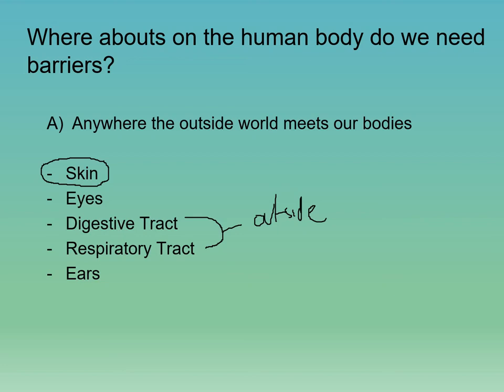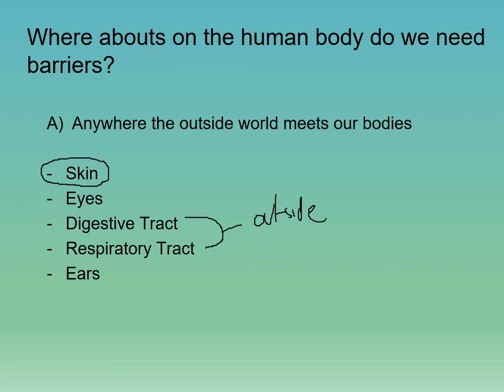And the same goes for the digestive tract. What a beautiful image this is. When you eat something, i.e. in your mouth, it goes down the esophagus and into the stomach and small intestine, large intestine, and it comes out of your anus. So actually the tube from your mouth to your anus could in fact be classed as the outside world. So all along that tube, we need physical and chemical barriers that are going to protect us from the pathogens that are around us in our food, in our water, etc.